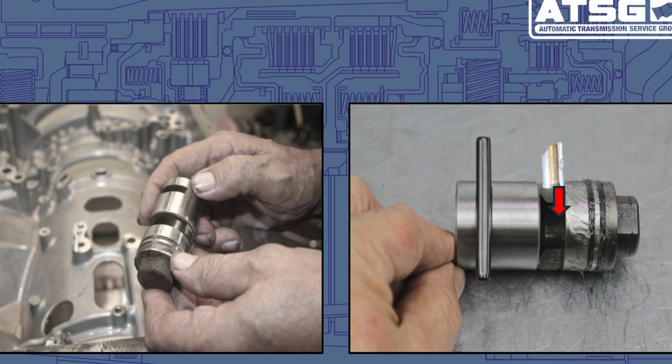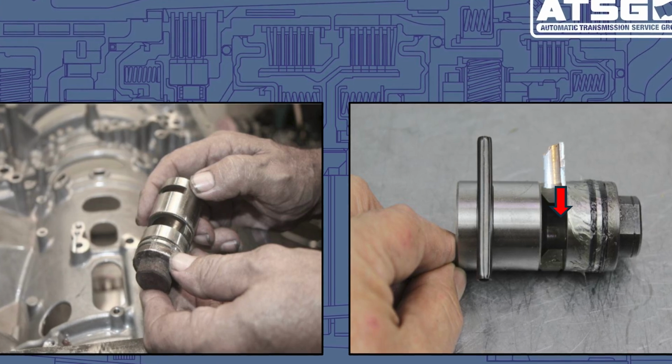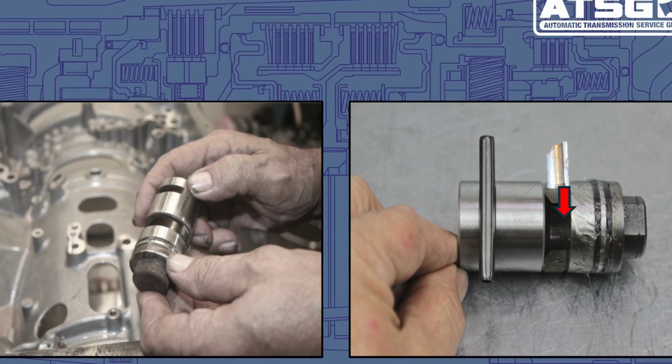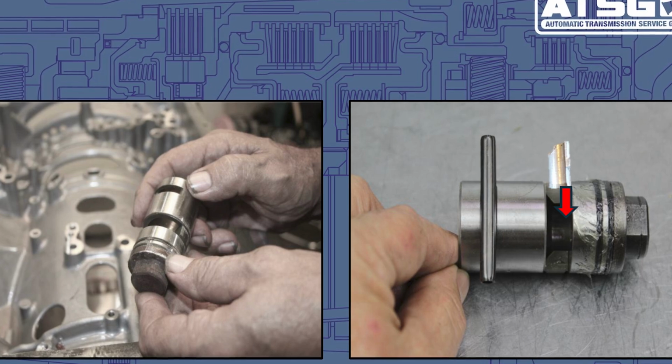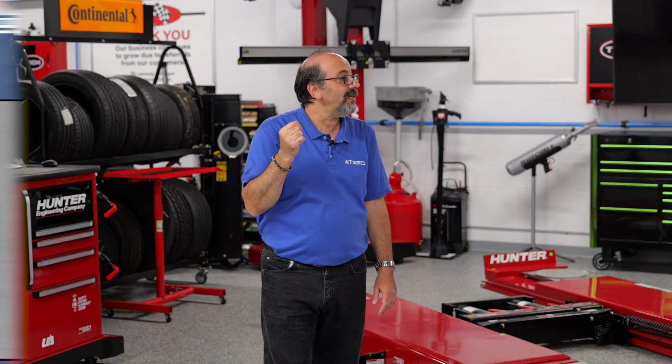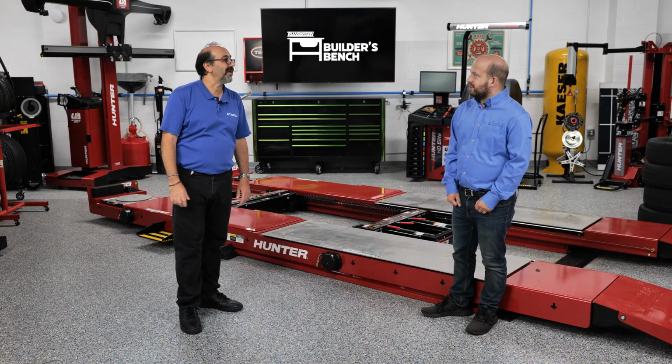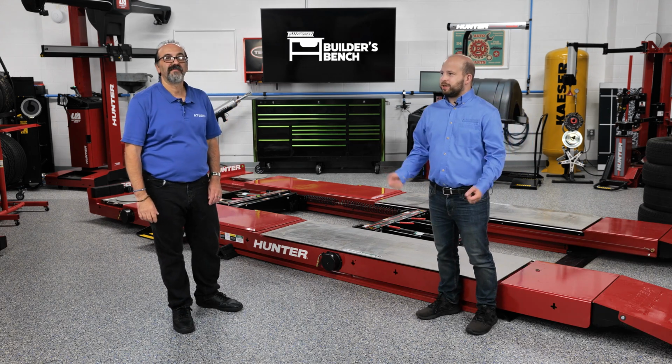So what they ended up having to do was pull the rod out, and they had to get something inside there to fish out that little broken piece, as you can see right over here. Once they got that piece out of there, they were able to put a brand new linkage inside, and now the customer had park. Oh, well, great. Yep, it was a quick, easy fix. Oh, that's always what we love to hear.